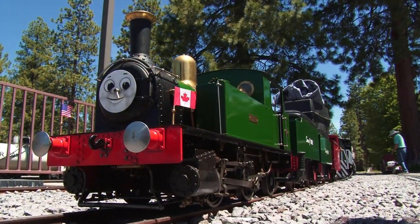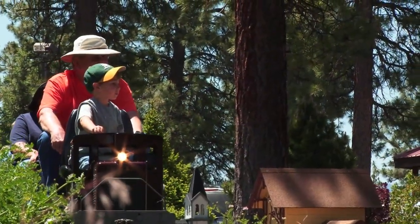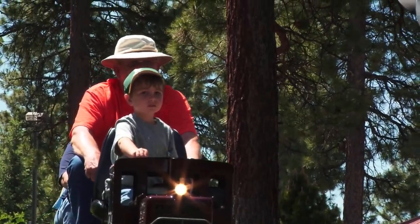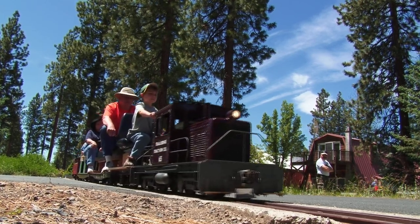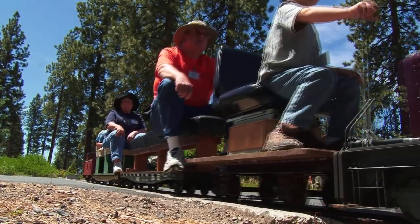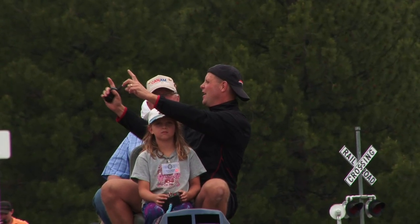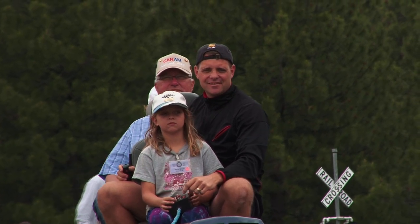For many live steam enthusiasts, the passion for trains began at an early age. Children who learn to operate model trains around a loop of track at home find it educational and fun. Even more so when they actually ride on the trains they are operating. And for some lucky kids, live steam railroading is a wonderful experience they will never forget.